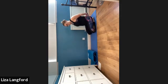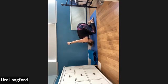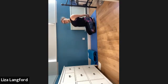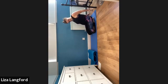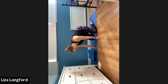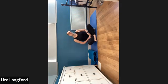Arms, stretch. Let gravity do the work of pulling down, stretch the shoulders. Stretch the chest, lift up. You can have a stretch. We can have some legs. Release. Tension.